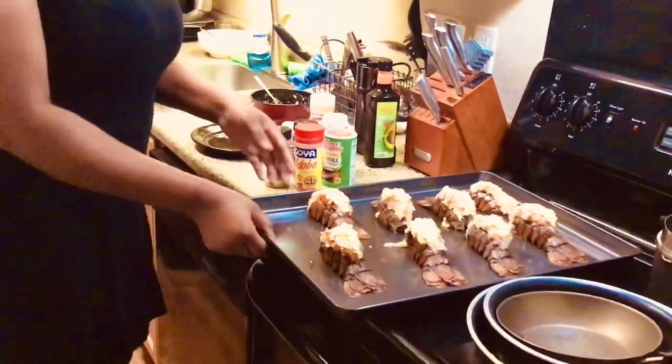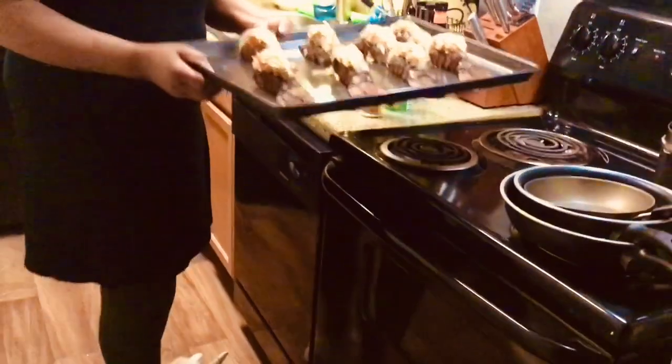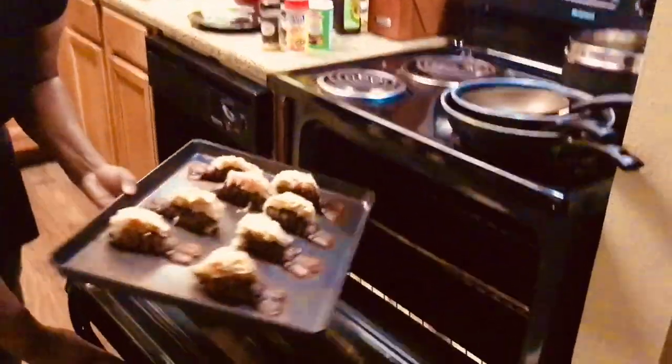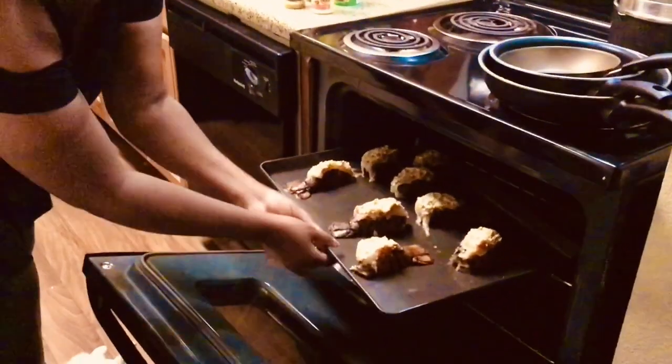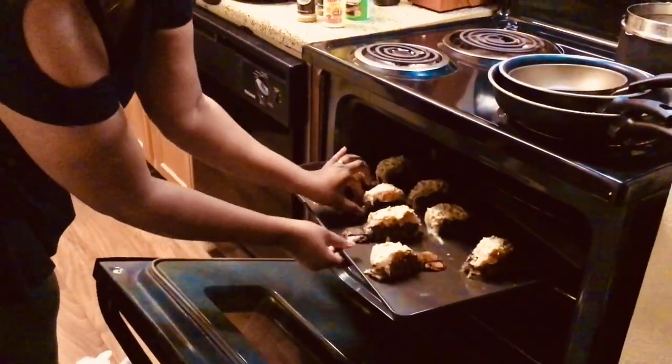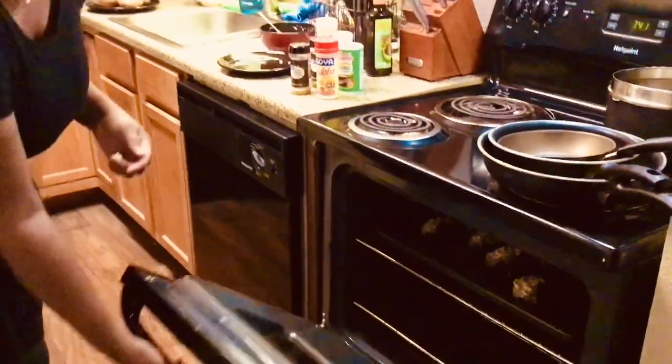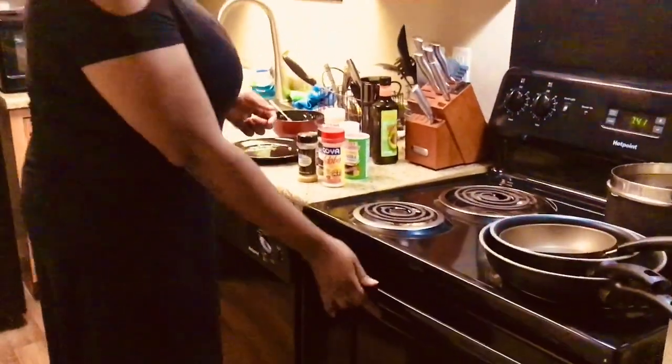So now that my oven is preheated already, it is now ready to put the lobster tails inside the oven. I'm not going to put them on the bottom rack. I'm going to place them on the top rack. So they're in there, and we will have beautiful lobster tails in about 7 to 8 minutes.